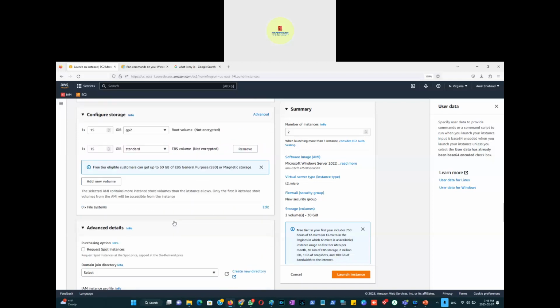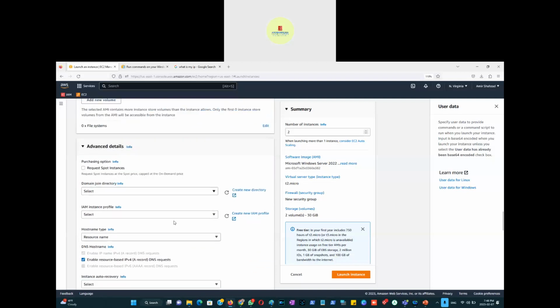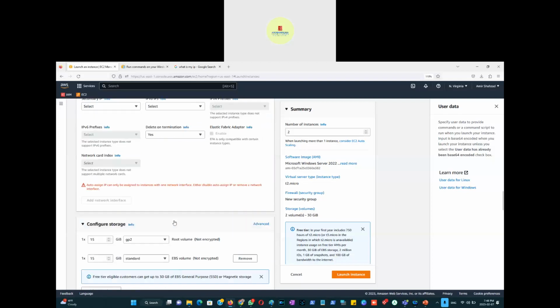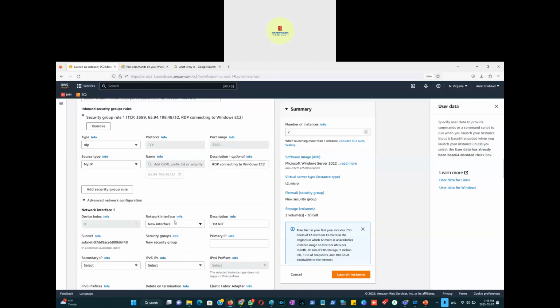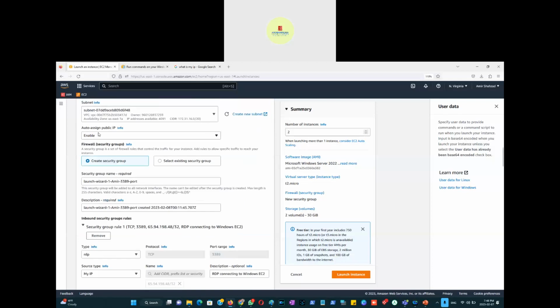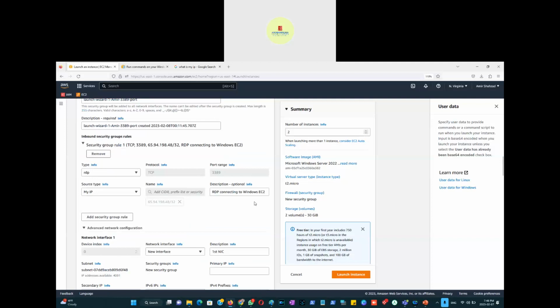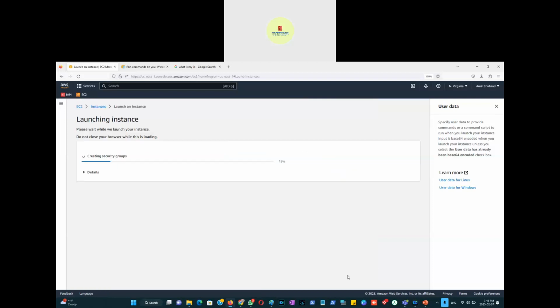Auto-assign IP is not here. Oh, I don't see that. I'm going to check this. Oh, there you go. This was it. Auto-assign IP, all the time here. Okay, I disabled it. Now with two network cards, I should be able to create that machine. Launch instance.